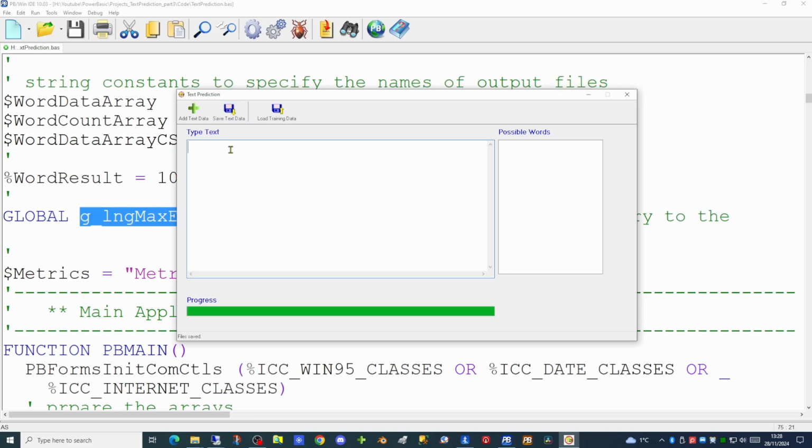So the next thing I want to tackle is the data going into the text box. As you will see, when the data goes in, it's not folding the text down to the next line. So I'd like to put something into the code to allow the application to handle that. So once more, back to the code.